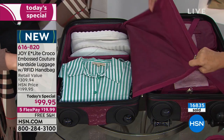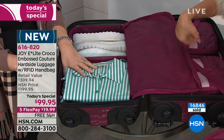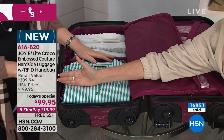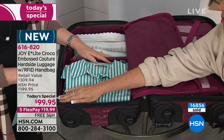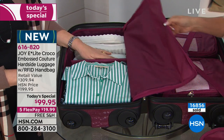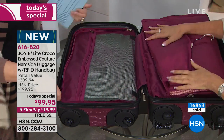If you want to keep things separate and not jumbled up, we have a shelf in here. The packable pocket drawers can go in here or that goes flat. Love that. So we have all elasticized. I love being able to keep your shoes separate. But where I have my arm, are you above me? Everything south of my arm wouldn't be here in any other carry-on because the wheels would be there. Exactly. So you get all of that. It'd be like two, three pairs of shoes. Exactly. Right in that little area right there. Probably two per side. Yeah, exactly right. It's probably like four pairs of shoes.